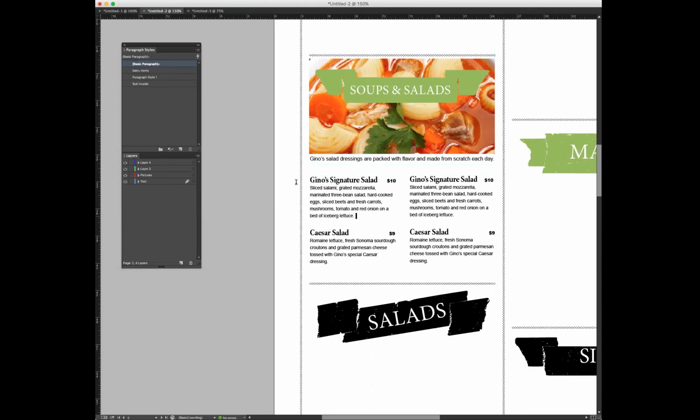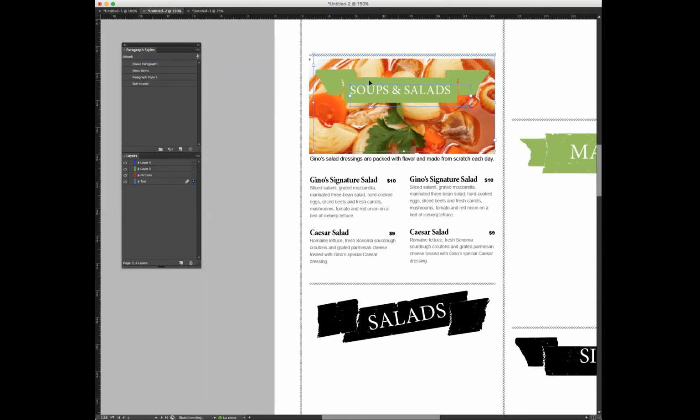I can even go a step further and say I'm going to do a tint on this and only do about 65% so that there's some gray. Doing this will make the item stand out more because the description's not the star of the show. So not only did I make it smaller than the title of the menu item, but I also kind of toned down the color. Yeah, paragraph styles are such a time saver for sure.